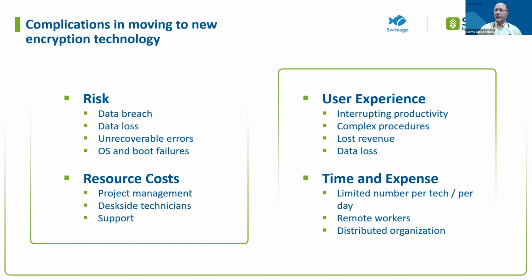Or maybe it's just the amount of resources it takes to organize a project like this: the number of support people or project management or technicians. Maybe you just don't have that. Or maybe the real complication is user experience. You can't afford to have your user be down for a couple of days while your team switches from one encryption system to the other. That could actually be lost revenue, depending on what those people were doing, if they're salespeople and selling.